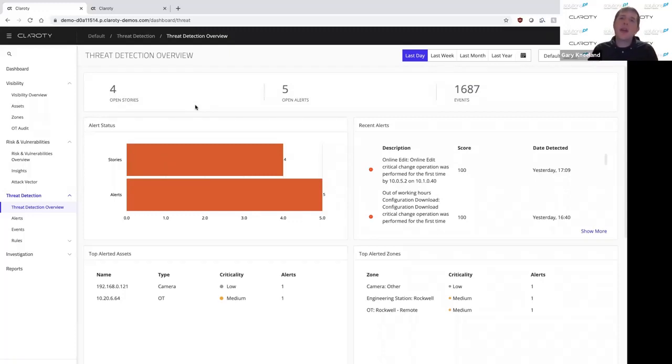And this is another thing where we can feed into your existing processes. Another big powerful point of clarity is that we can take all this data that we've identified and feed it into your existing IT system. I'm sure a lot of customers that we have have much more mature IT programs than their OT security programs.